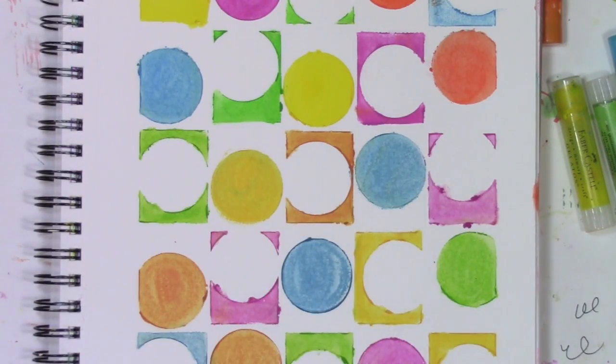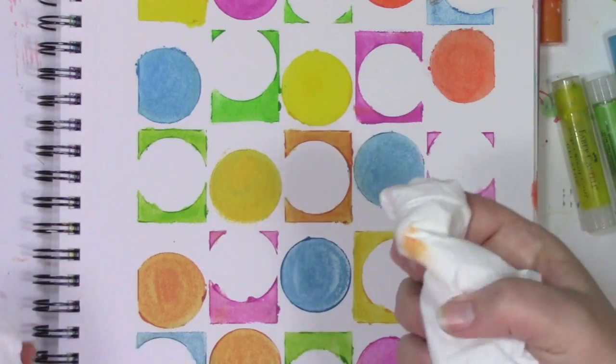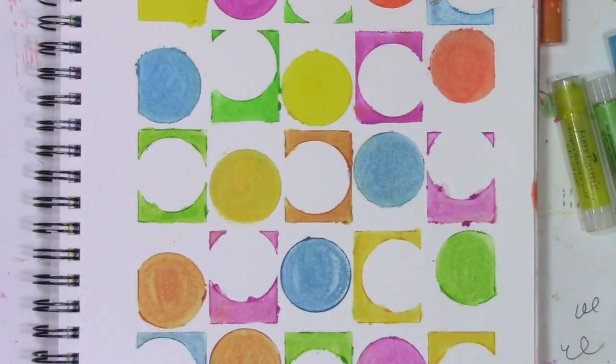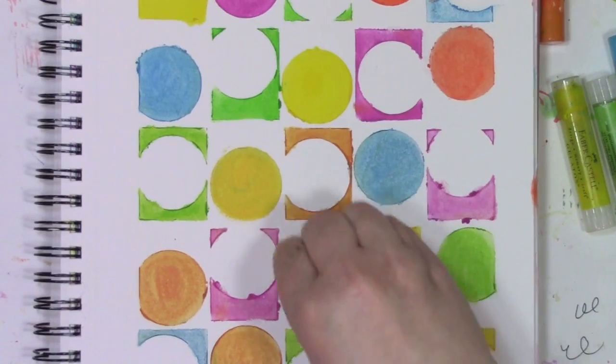So that's what the distress looked like. And now I'm going to bring in a fresh Kleenex. Yeah, that's my version of white glove. And that's what the gelato looks like. So both of them have a little bit of color come up if you rub them with something that's white. Well, those were the oranges in the orange color. So let's see if the blues do the same kind of thing.